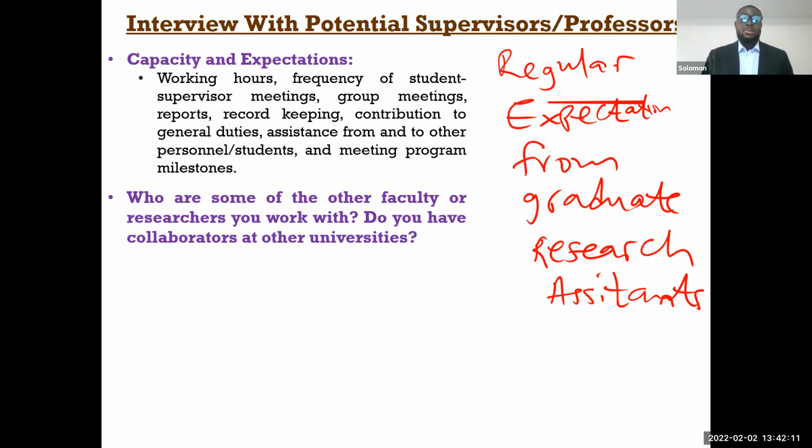All right. And then you also want to find out, do they have any industry collaborators? It's important. A lot of the research we do has industry collaborators, but some of them don't. And so you might want to know whether you're going to go into the area of applied research or fundamental research where you deal with only the theory, right? With applied, at least sometimes you have companies or industries that are really ready to use the data that comes out. In that case, you also become a good candidate for employment with those industries once you are done. So you might want to really ask some of those questions, and then also read around those things.